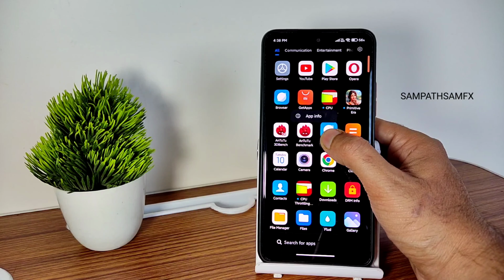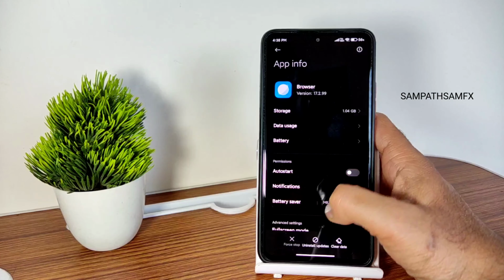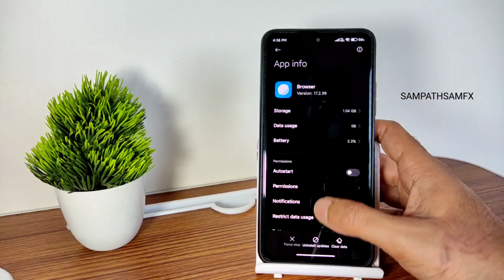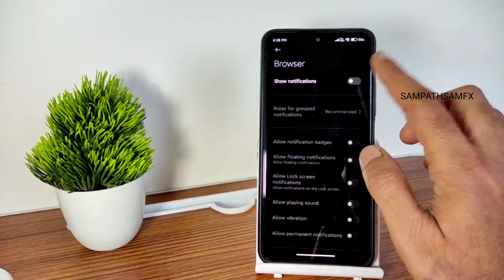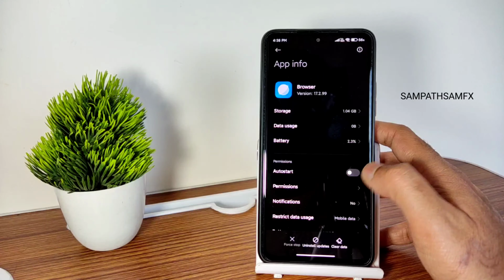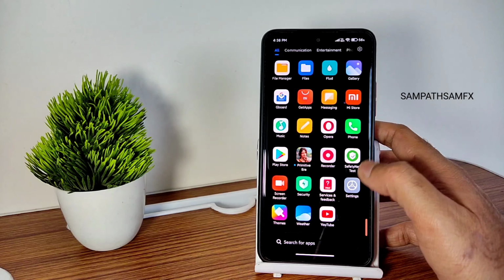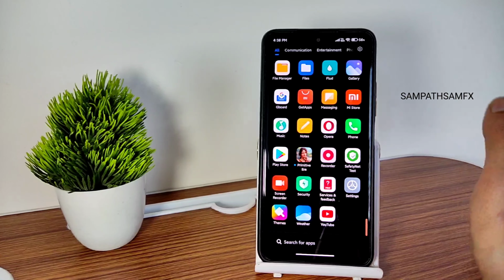And you get this Mi browser. I tried to disable that, but there is no option here. You can just select here if you don't want to use that, and go to notifications and turn off the notifications as I did here, then you won't get any notification from certain apps, and you get some ads also while installing apps.